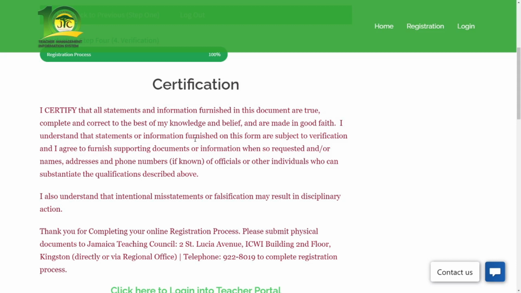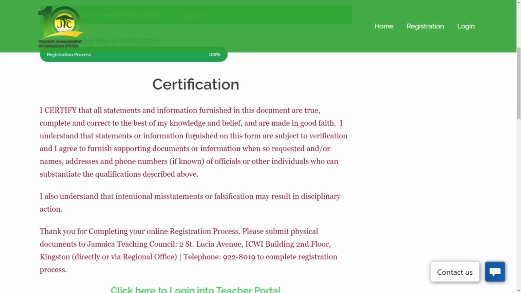I understand that the statements or information furnished on this form are subject to verification, and I agree to furnish supporting documents or information when so requested, and or names, addresses, and telephone numbers, if known, of officials or individuals who can substantiate the qualifications described above. I understand that intentional misstatements or falsification may result in disciplinary action.